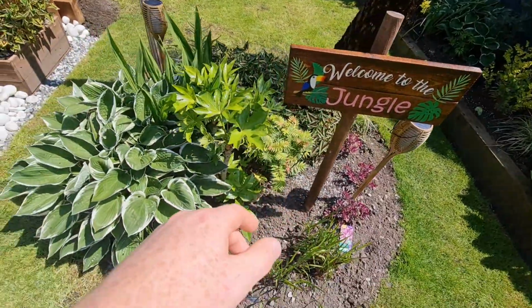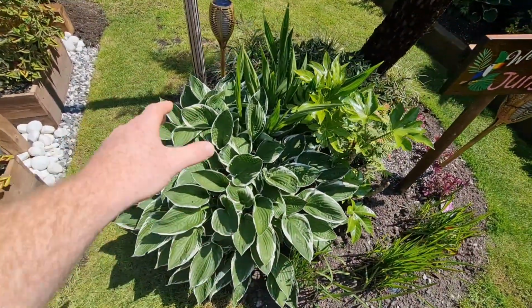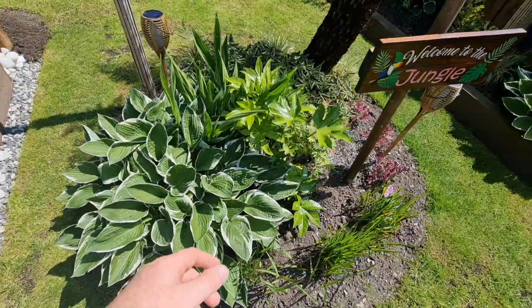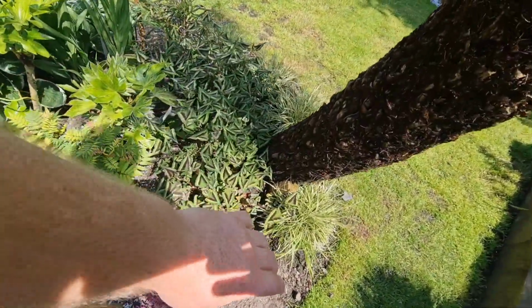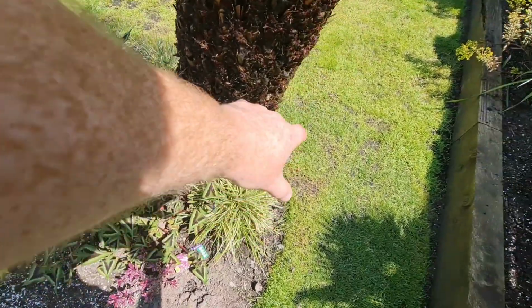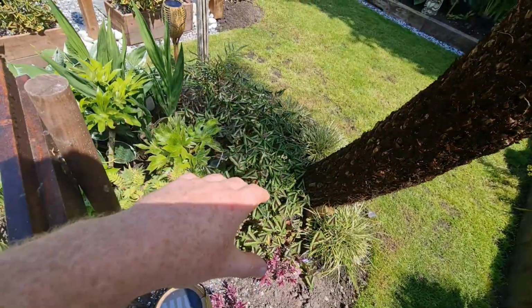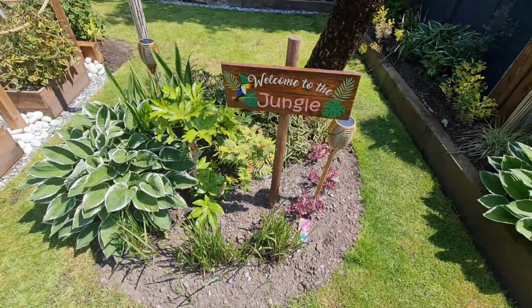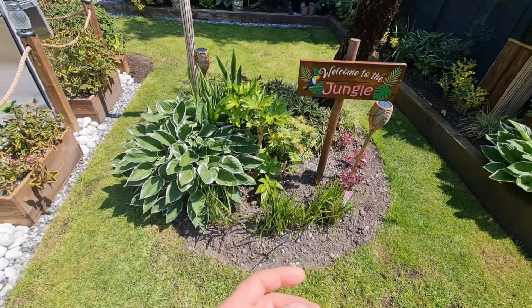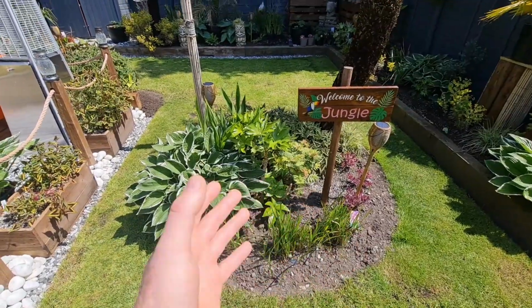Plus the tree fern, hopefully when all the fronds come out, they're gonna help protect and shade the hostas just underneath. Next thing we're going to have to move is the persicaria, because that's just going to ramble everywhere. So I'm going to get that up now, take it all up, propagate it all, see where it goes.